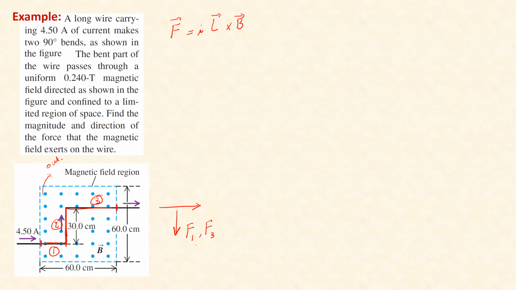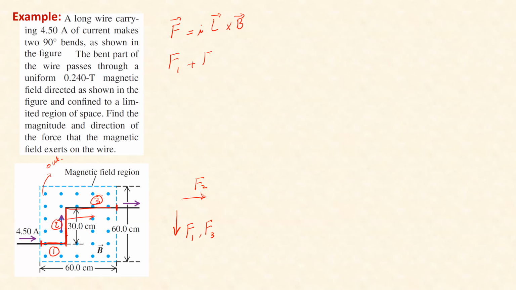What about the force on part 2? To the right. Yes, to the right. So again, you put your 4 fingers in the direction of, so this is F2. You put 4 fingers in the direction of the current, which is up the page, and then turn into out of the page. Your thumb shows the direction, right. So these are the directions. And what are the magnitudes?